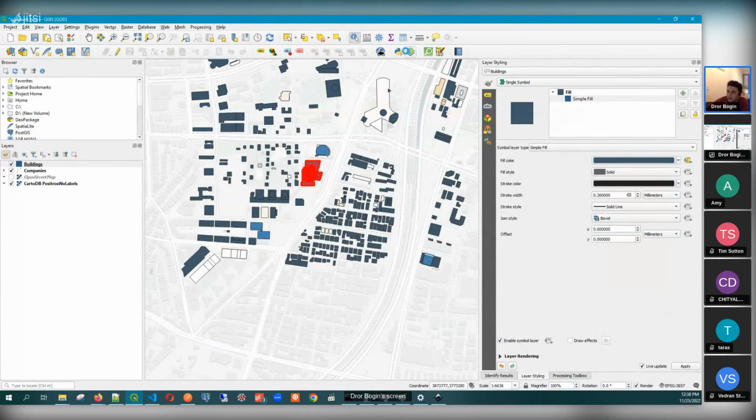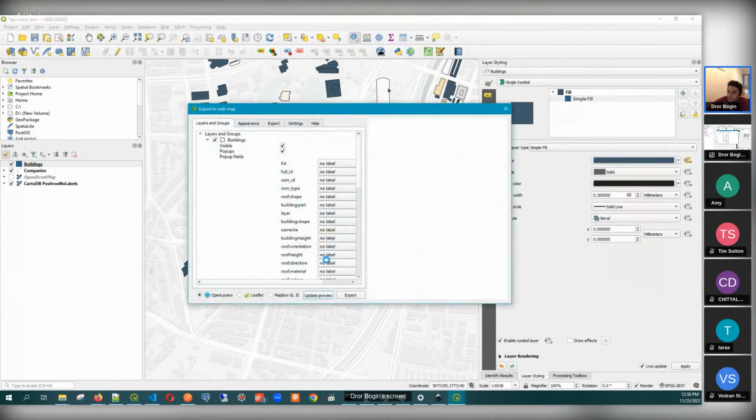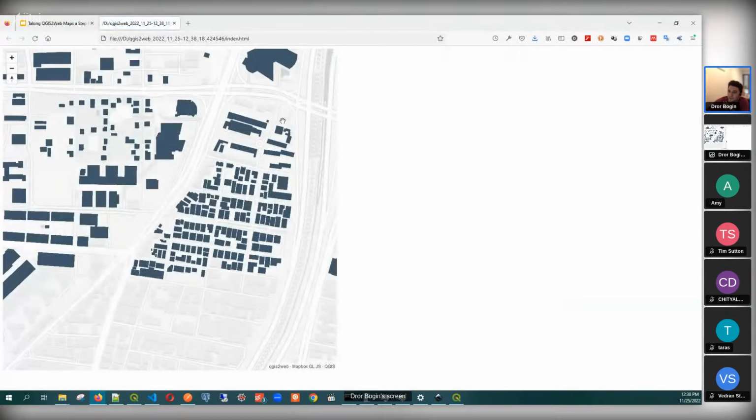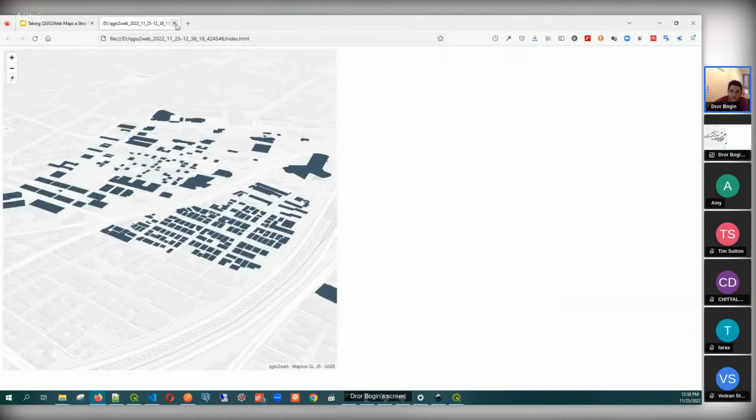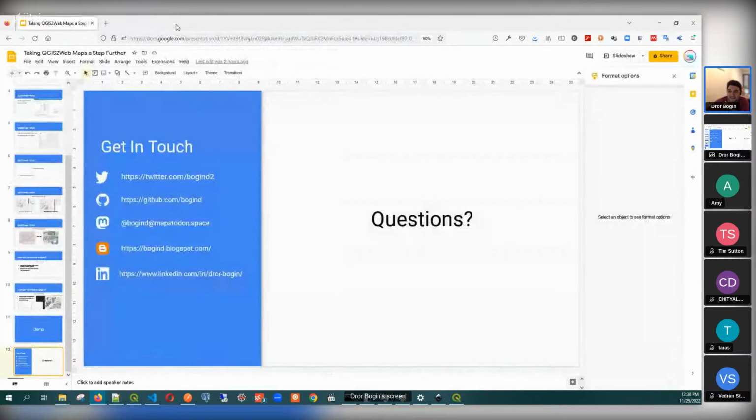Let's apply and try exporting. Export. No, it just doesn't work. I really don't know why, and I would love to have some time to contribute to QGIS2Web, but unfortunately, it doesn't work. I hope it will soon. That's a pity. That would have been easy. I like that. Yeah. All right.